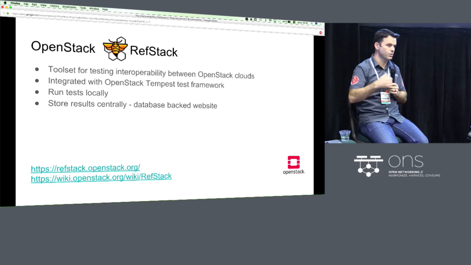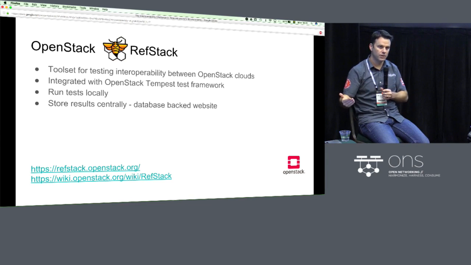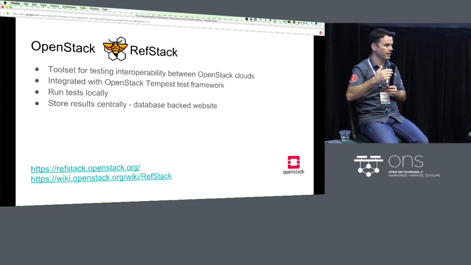So just to chime in on the RefStack or Interop Working Group outcome: as a vendor, that provides you with a guideline, and it provides you with a dialogue with other vendors, where you're able to sit down and agree, this is what we will all support. We will all make sure that these capabilities are present when we have an OpenStack logoed product. Thus, as a consumer, as an operator, or someone building onto OpenStack, it doesn't matter whose cloud I'm running against, it doesn't matter who is vending it, I can trust that I will have these user-facing interfaces.